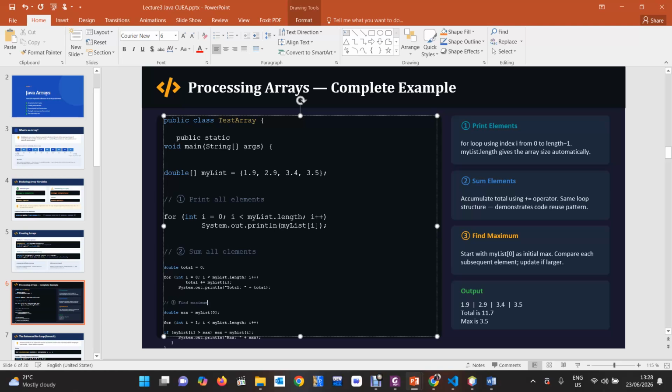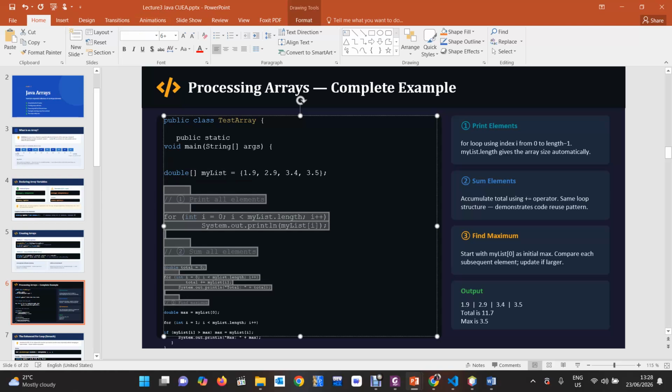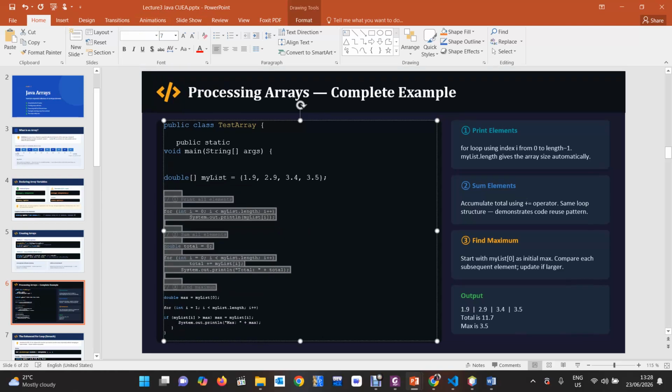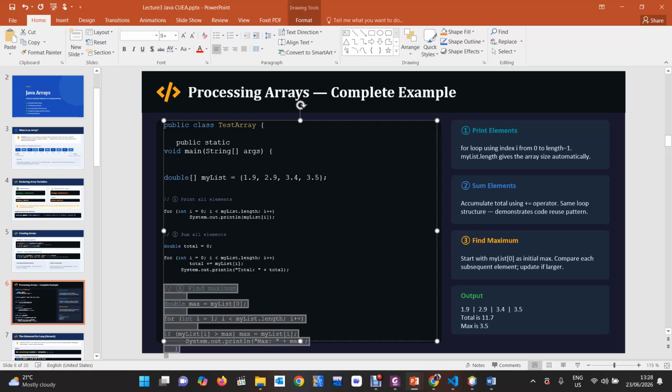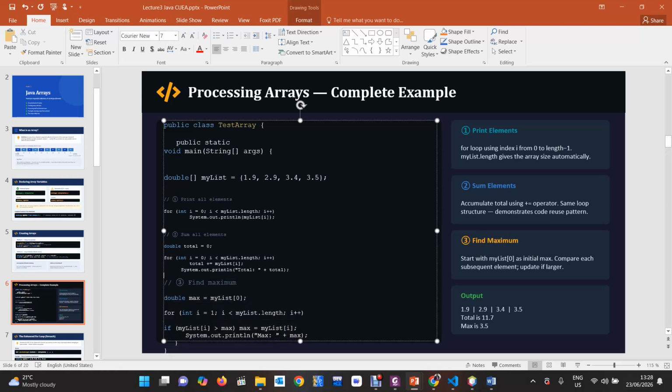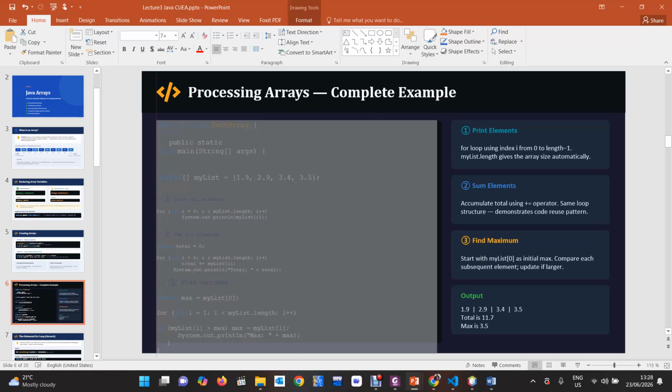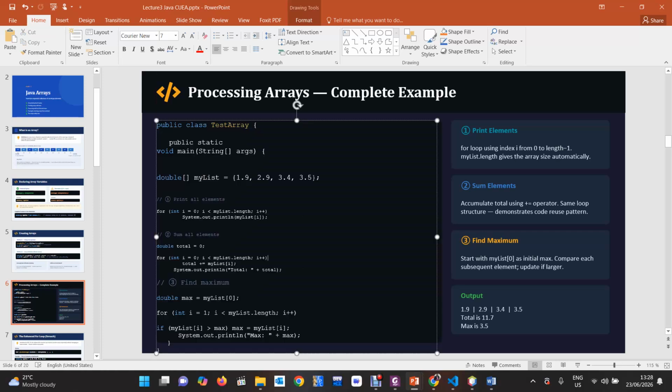I can reduce this because you have seen it already. I can put it to be 7, and then increase this one for adding, like that, and I can move it up so that you can know how that goes.